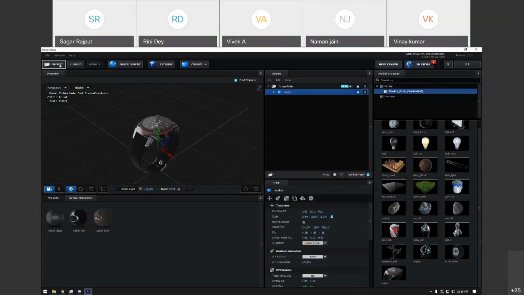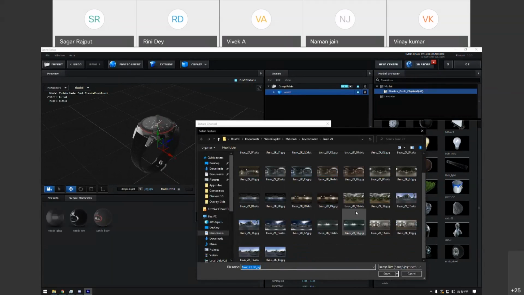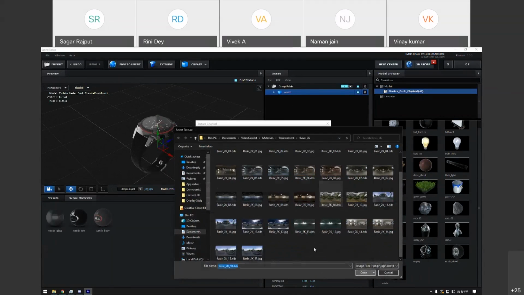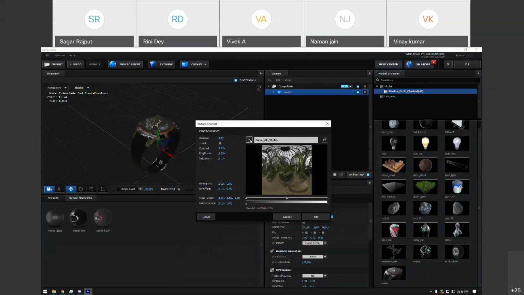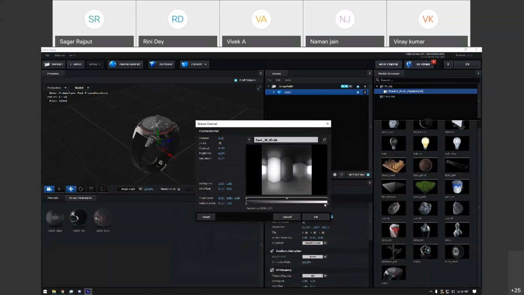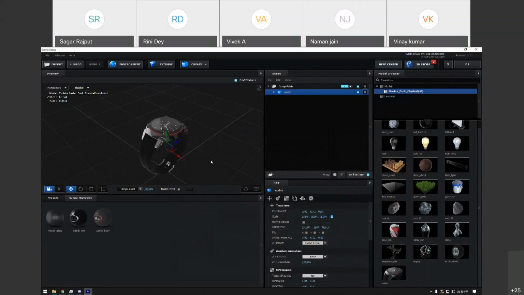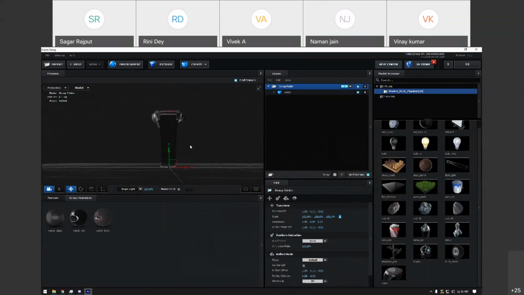So to import, you need to click import, and this is the environment. You can change the environment here so that it also changes the lights and all of the model, and also you can edit the lightness and brightness and all. Left click and drag will orient the camera around the object. Middle mouse click will pan around the viewport. So this is the object.